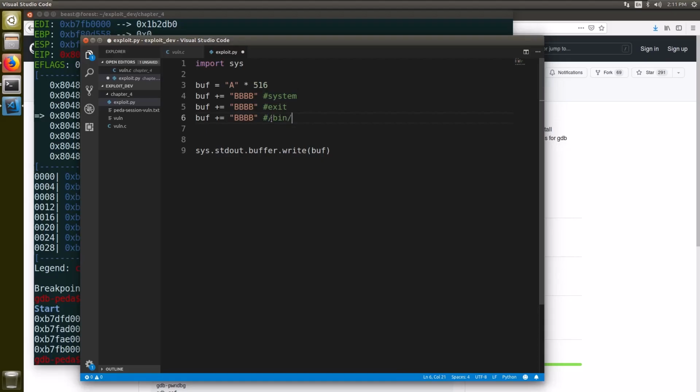So it will be /bin/sh, as we have seen earlier.